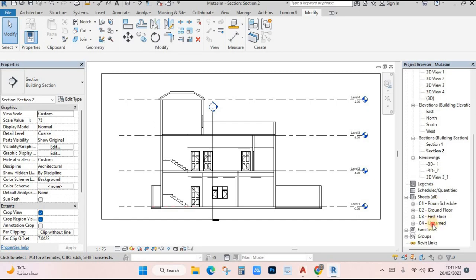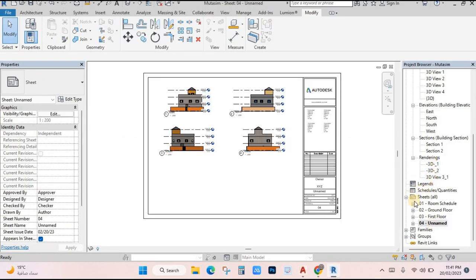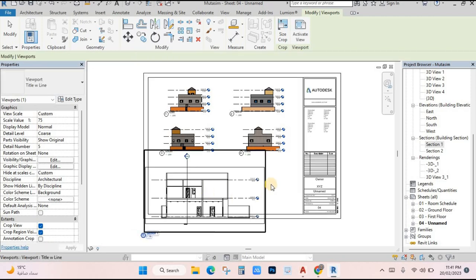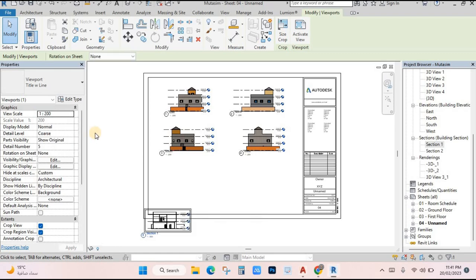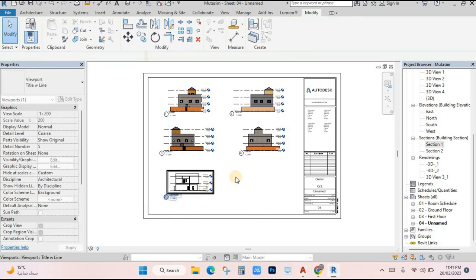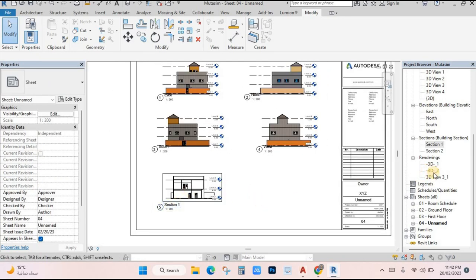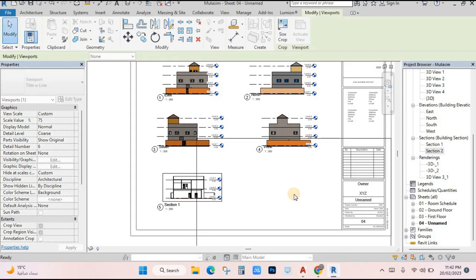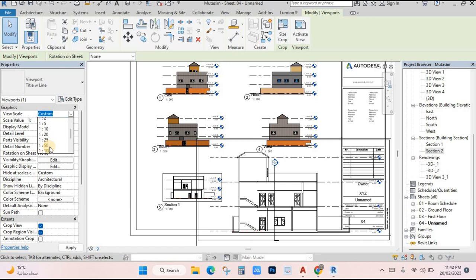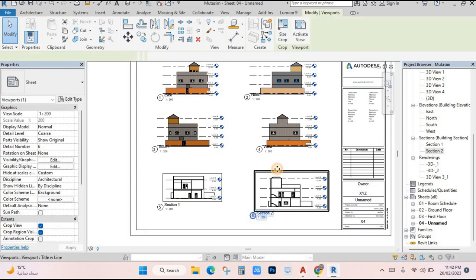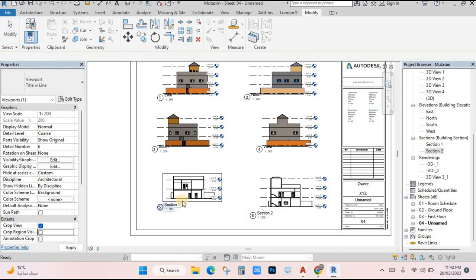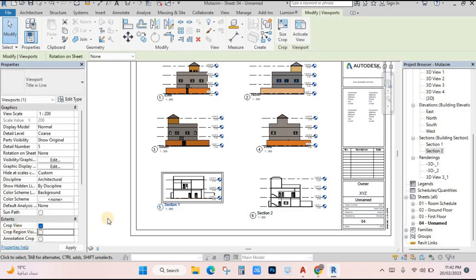So go to the sheet again. I will make these sections here. We have this section, one section, bring this first section here like this. I select it and use scale here. We'll go to scale, choose 200, and bring this scale here. So this is the section, and for every other section, section number 1, section number 2, just bring it here like this. I select again and put scale 1 in 200. And these are the sections. This line above, if you don't want it, just click and remove it here, and it will not appear again.